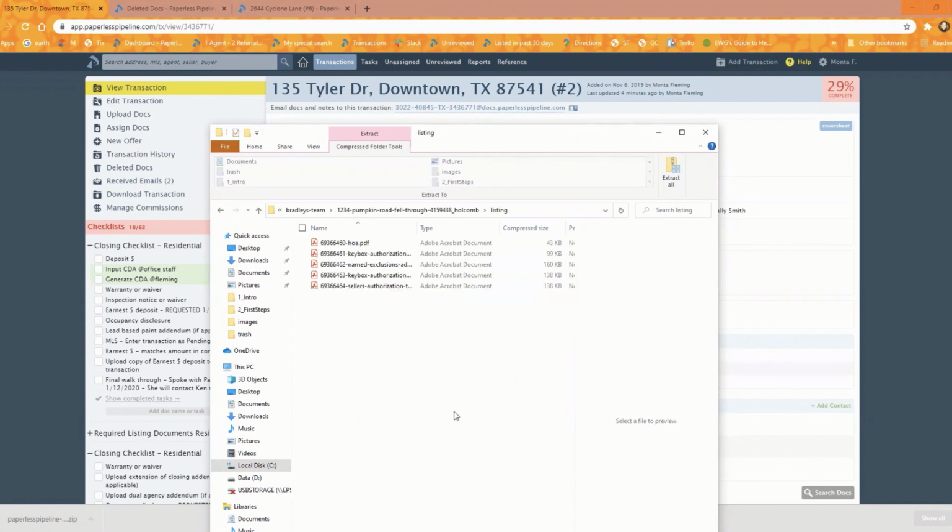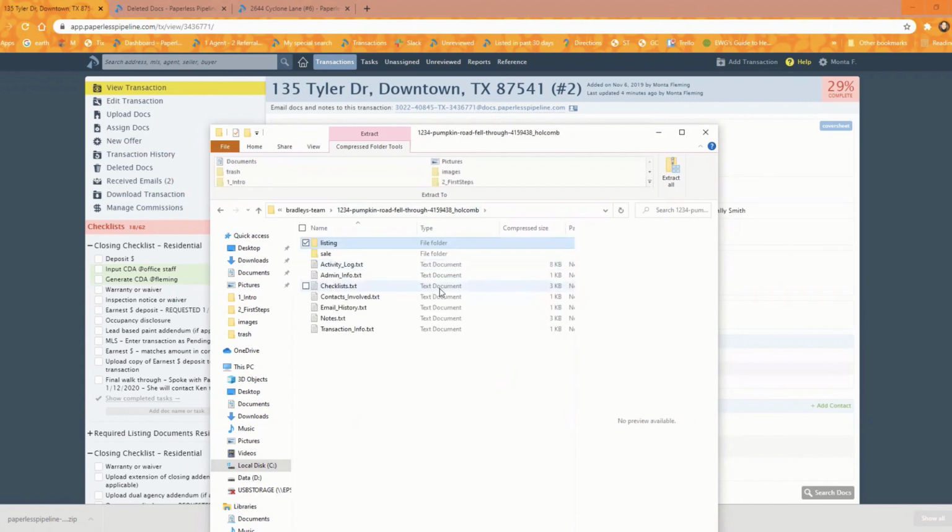But you do have the full body of information related to each transaction in case you ever needed to recover it for whatever reason. So you've got multiple levels of that information existing in both your transaction history as well as your backups. And then again, those fail-safes of calling us for the deleted transactions as well.